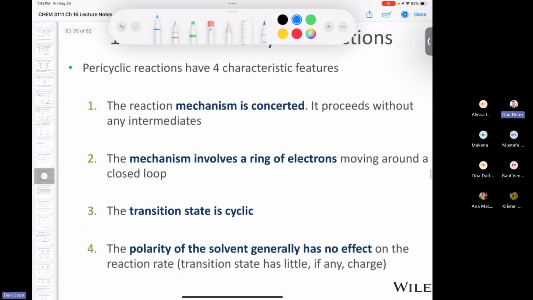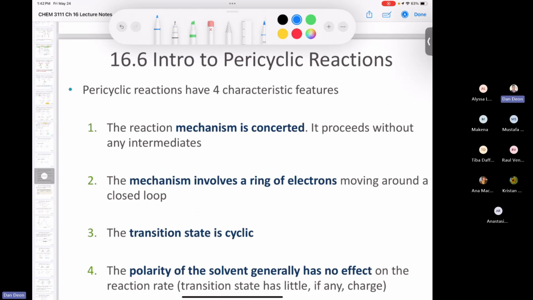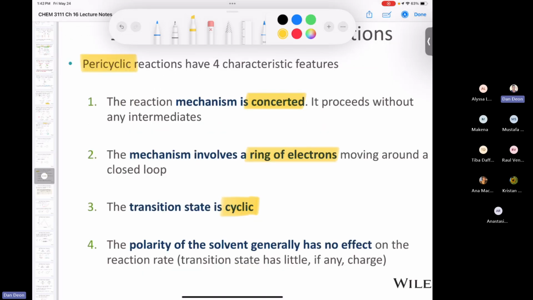So to summarize, what this section is telling you is that all of these pericyclic reactions, and this means the Diels-Alder reaction included, what do they have in common? Well, you notice the mechanism is concerted. That means that all curved arrows are drawn at the exact same time. Okay, so you don't have to draw one step and then another step and then a carbocation. There are no charged intermediates. The mechanism always involves a ring of electrons just moving around in a loop. The transition state is some kind of cyclic transition state. And you noticed that in the mechanism that I drew, there were no carbocations, no carbanions.